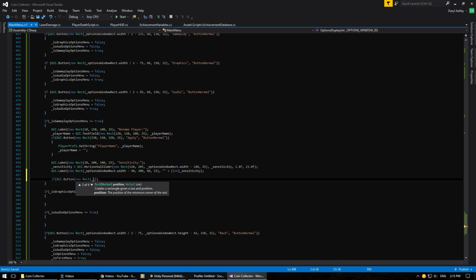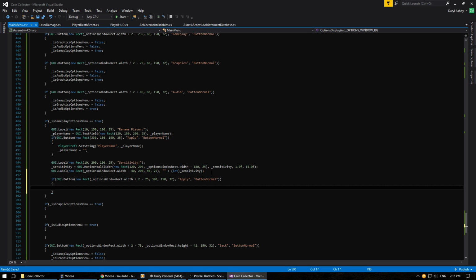Actually no, I want it underscore optionsMenuRect.width divided by 2 minus 75. Then I want it 300 down, 150 wide, 32 high, then Apply, and then button normal.